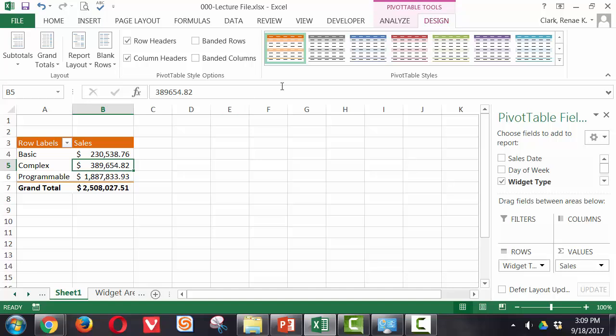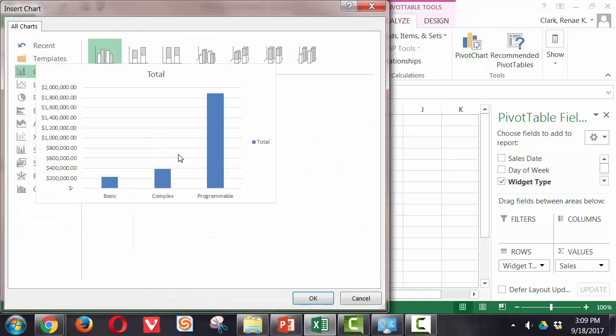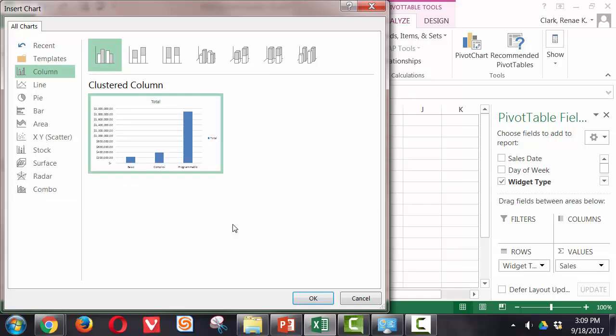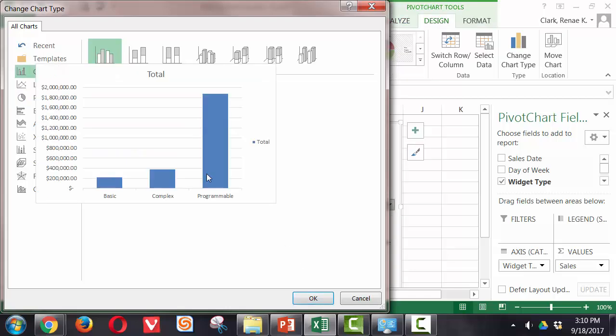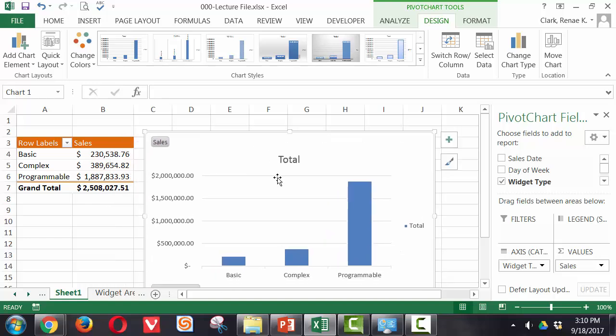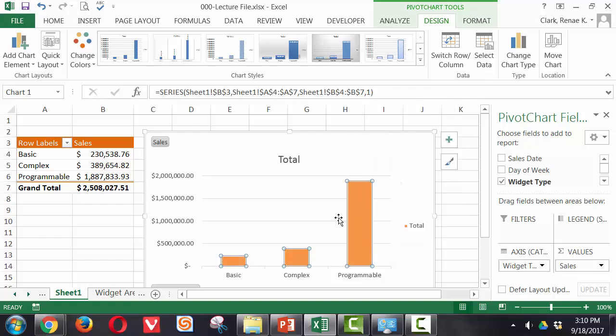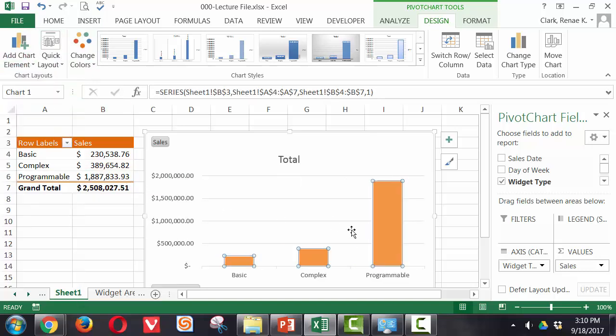We can also create a chart from here. So under the Analyze tab, while I'm working on my pivot table, I can create a pivot chart. Again, because I'm currently working with fairly simple data, I don't have many options, but I could choose a column, a line, a pie, whatever I wanted. A column. There we go. And that might be more representative. We can move that around. We can edit that so that the fill color is matching our data, those types of things. We can change the elements so that we remove the legend because we just have sales here, and so on.